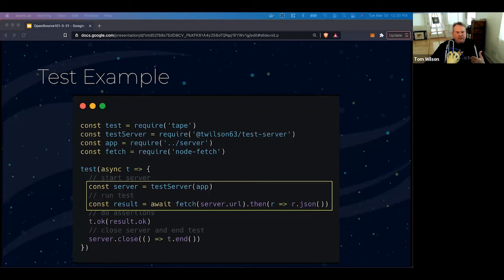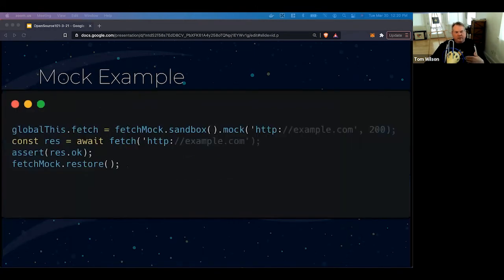And then on the mocking side, here's some code to show an example of that. When you mock a backend, in this case we're mocking an HTTP service, and we're using a tool called fetch mock. Basically what it does is replace the current fetch API, but then we create this mock call and say, okay, when you call example.com, just return a 200, so that when your test runs, it doesn't actually go out, but all your code thinks it did go out and actually return.